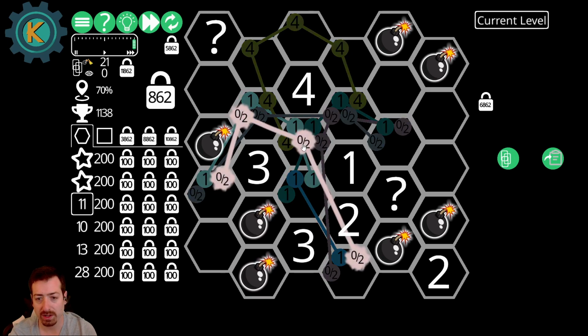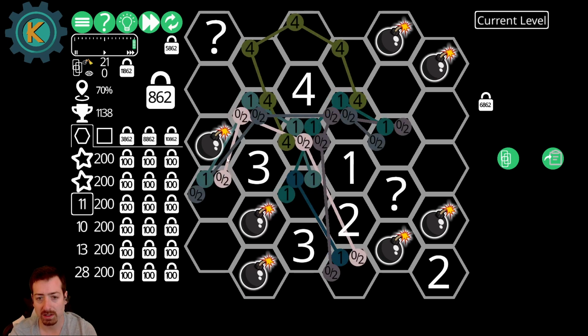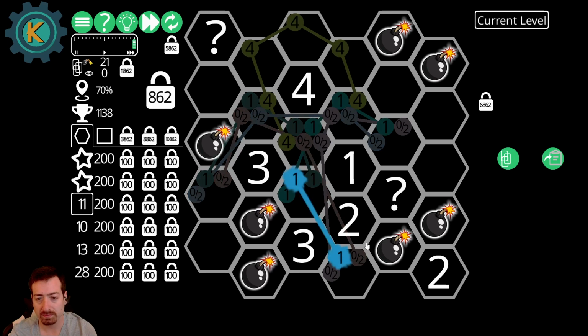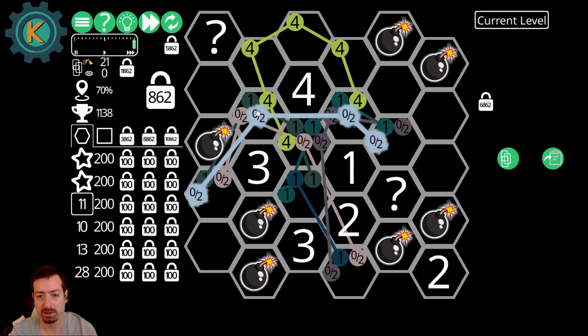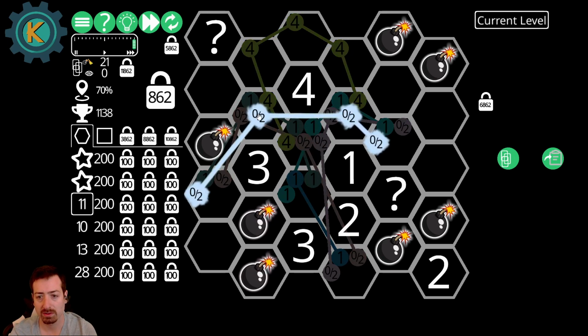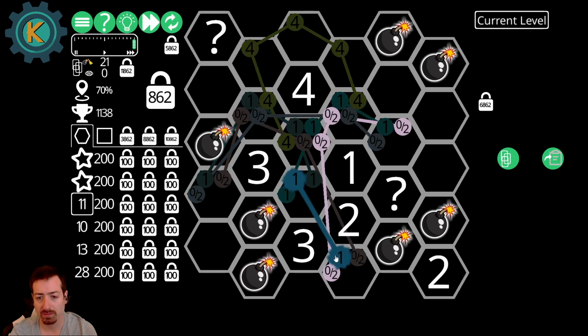Trying to see if there's a 1 that overlaps entirely with a 0-2, because that would be an easy rule to make. But I'm not seeing anything quite like that. I'm guessing we're going to need to do the same thing with the 4 that we did with the 3 and the 0-2s. Maybe this 1 and the 0-2s can do something for me. No, because the 1 could be here.